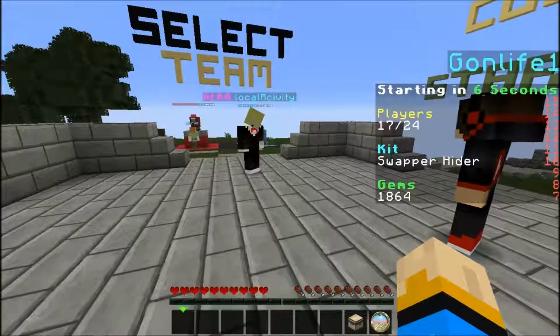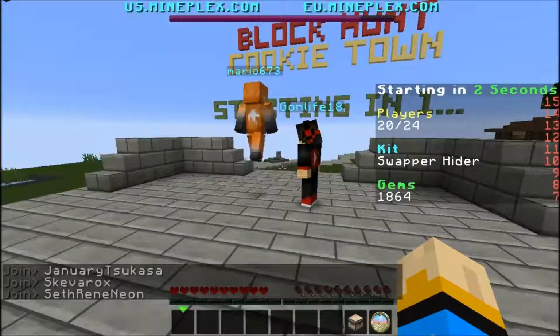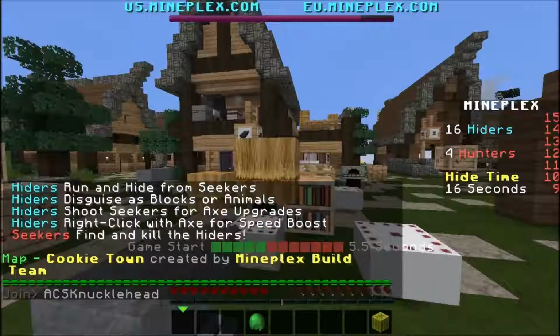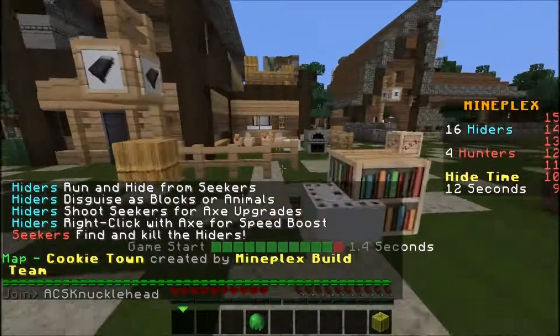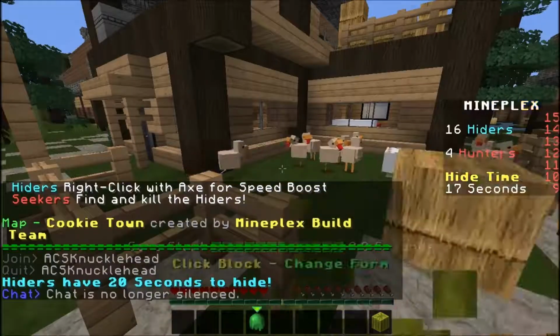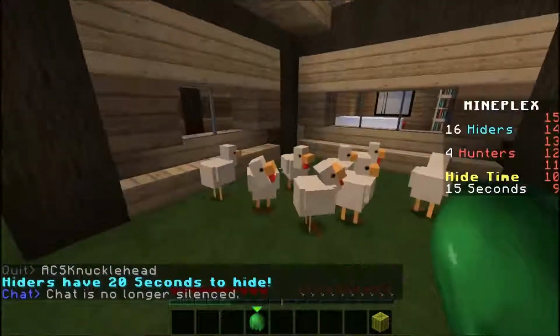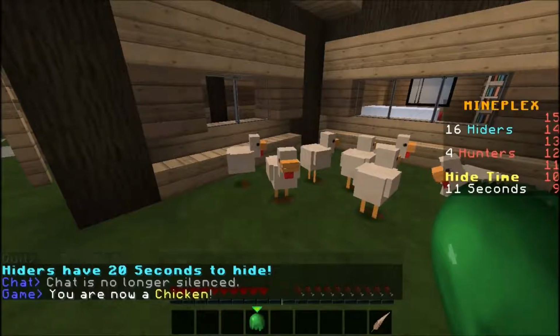Okay, so we're 6 seconds away. All right, let's play some Block Hunt. Here we go, guys. I'm excited. Okay, so, actually, let's be a chicken. So you can see this little green thing change form, so let's be a chicken. See, I am now a chicken.